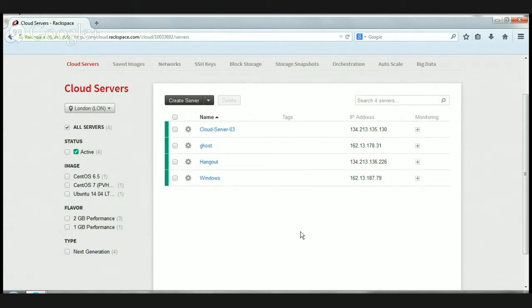So in the event that you did want to delete a server for a short amount of time and then create it again later using the same system configurations, you can simply create a server from that saved image instead of having to completely start fresh. It is important to note that when you do that, an image will only take a snapshot of the system disk that's attached to your server. So anything that's stored on the data disk won't be included, which is why we recommend to use Cloud Backup for that disk.